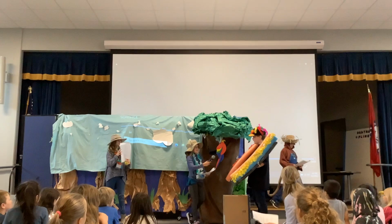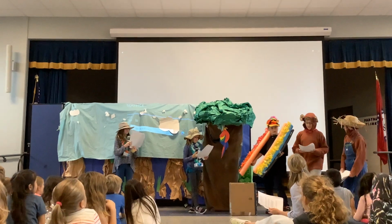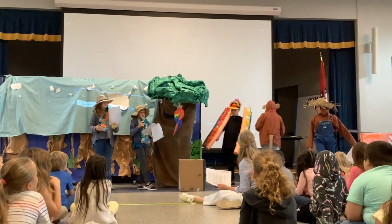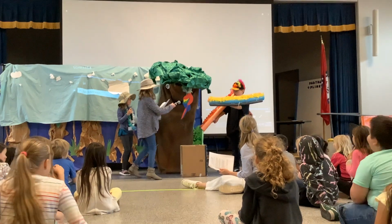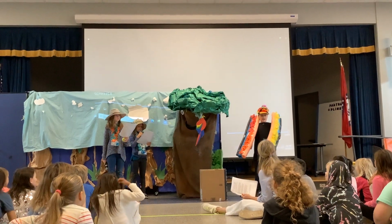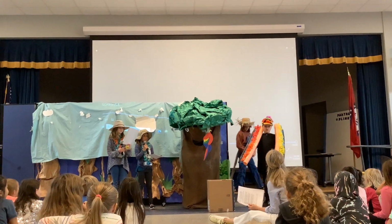I have an idea how we can build a multiplier. What's that? Well, it only makes sense that a multiplier is something that makes multiples of another thing. So that means I can multiply my bananas? That's not what I was talking about. I was wondering about the machine idea. The one and only multiplier into the tank. So when it multiplies, the tank shoots the multiplied seeds out to the soil. This will ultimately grow more gumbo limbo.